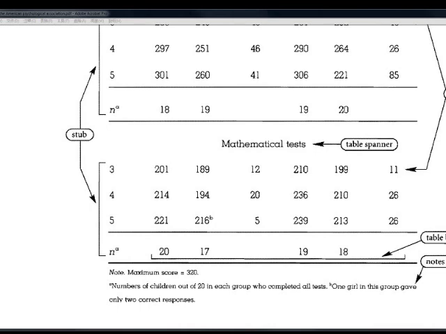Why is there, for the verbal test, look at the verbal test stub, the section of verbal test, we have girls without, boys with, boys without. Why is there no N for difference? Because the test group was with, without. Difference means the difference between with and without, right? So it looks to me like these are not subsample test groups, these are statistical groups based on responses, right? So some girls had with and some girls had without.